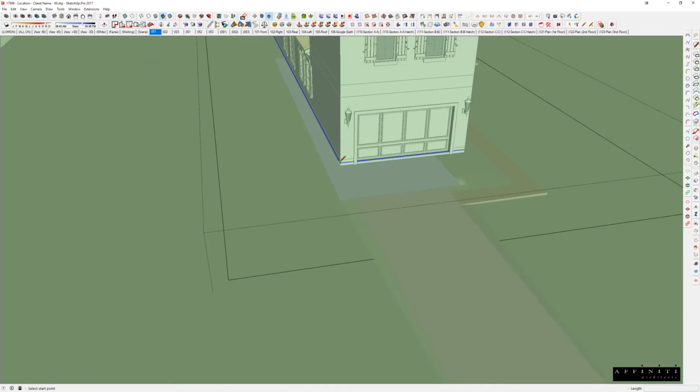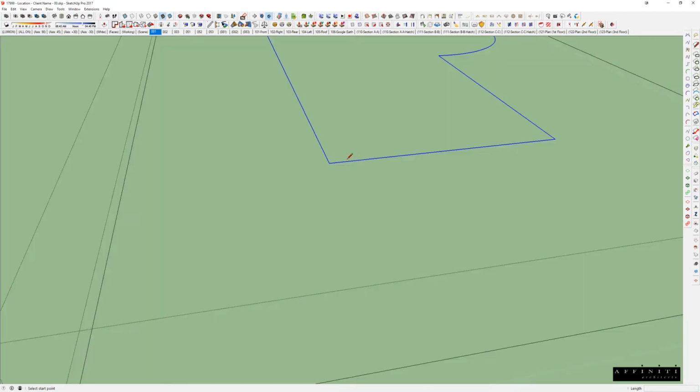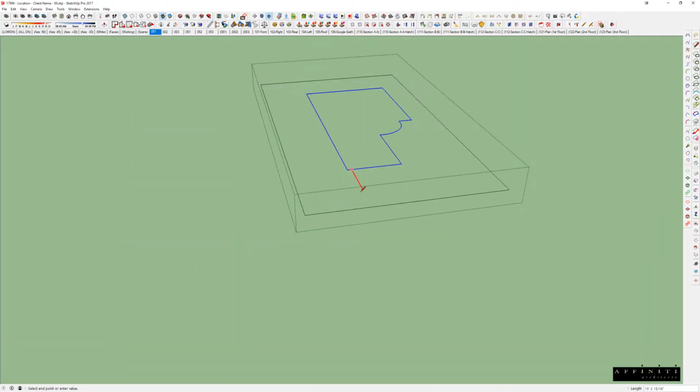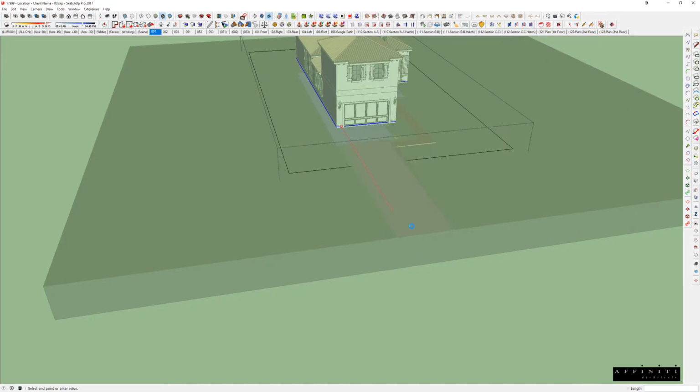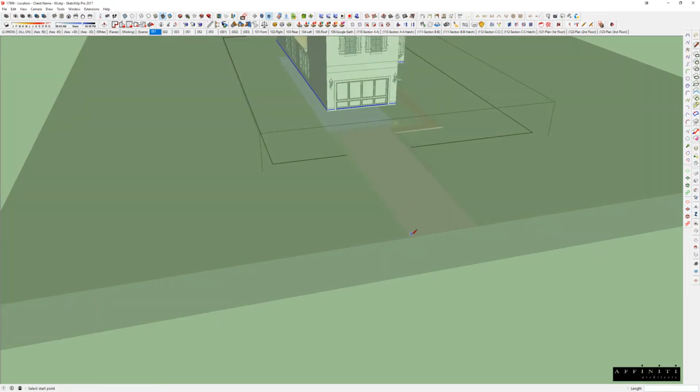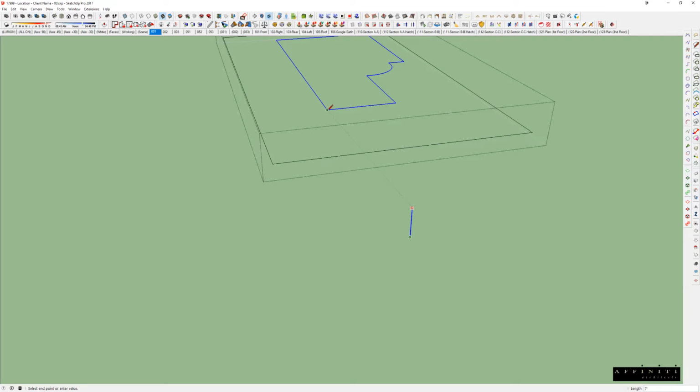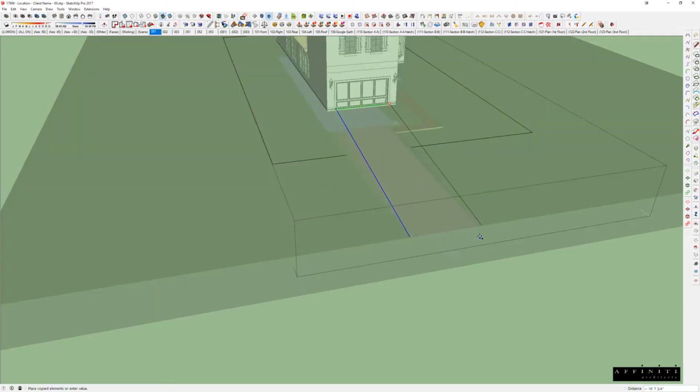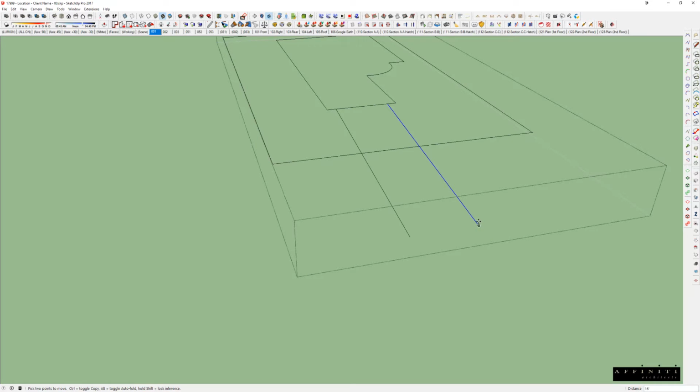And I'm going to draw my driveway in. So say that's the slope of the driveway we're going to deal with. So I'm going to bring this back to there.